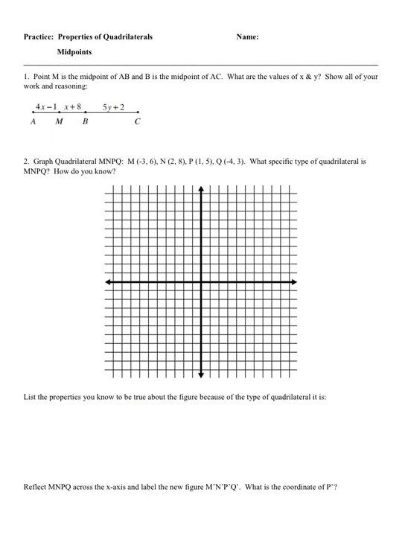There's not too much that I have to say about this first page of the practice problems. I felt like most of it was pretty self-explanatory or review. In problem number 1, do pay attention to which points are the midpoints of what segments, and remember that a midpoint splits a segment directly in half. In problem number 2, you're graphing the points and determining which type of quadrilateral it is. And to list the properties that you know to be true, you can go back through your notes or take a look at that quadrilateral org chart that I posted with Monday's assignment.